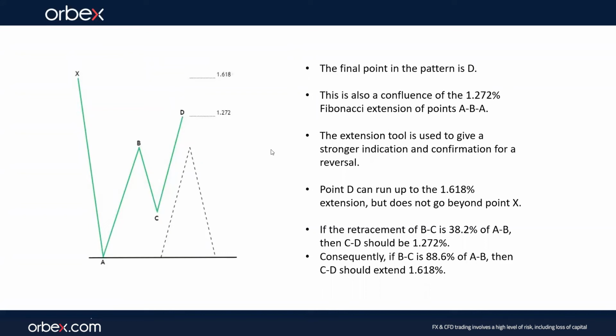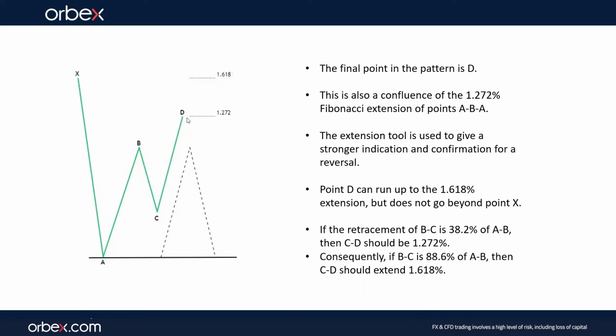Now, before that gets a bit confusing, because it has been with me when I first started looking at harmonics, what we've done here is we've got a Fibonacci extension. And what an extension is, we're not going from one leg all the way down to the other. An extension uses 3 points. So we've gone from A point to B, and then back down to A. And this in turn has developed an extension, which we'll see shortly on the live chart.